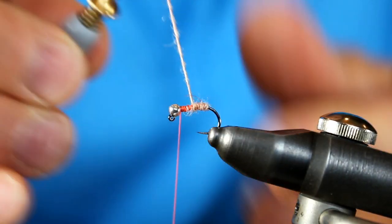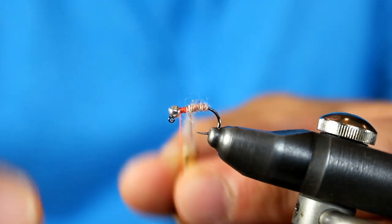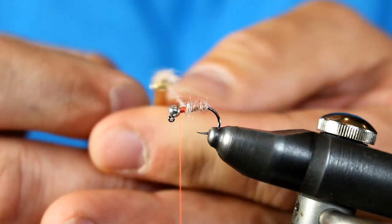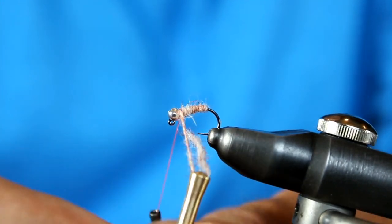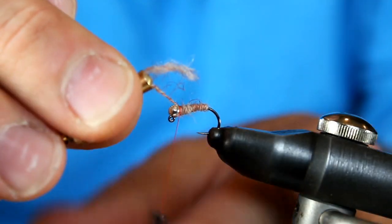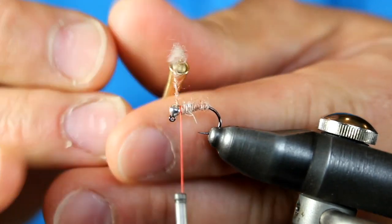Now if you notice as you're wrapping forward that they're not touching wraps, you see a little bit of that orange or whatever color your thread is peeking through, that's not a problem. Looks like it may be unwrapping just a little bit, or maybe it's just me. I'm getting close to the bead. And once I'm there, I can tie off. So I'm just going to get a couple wraps.